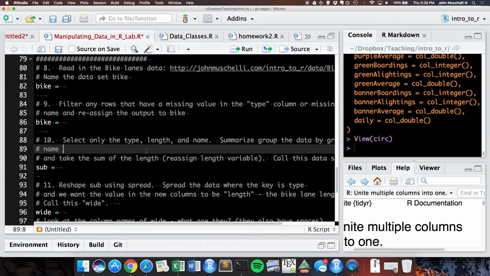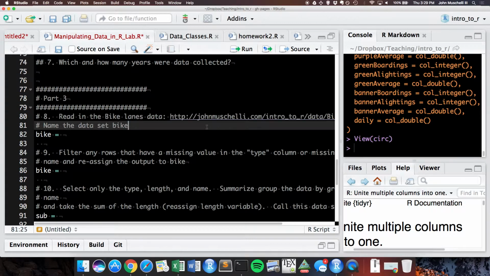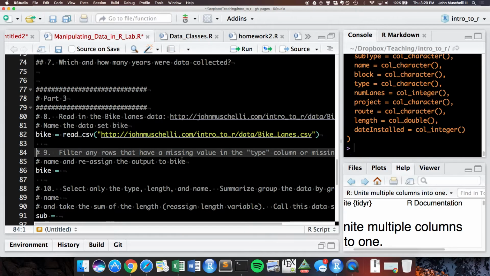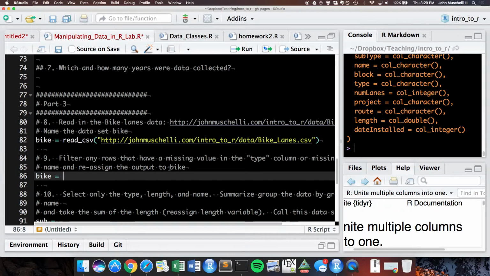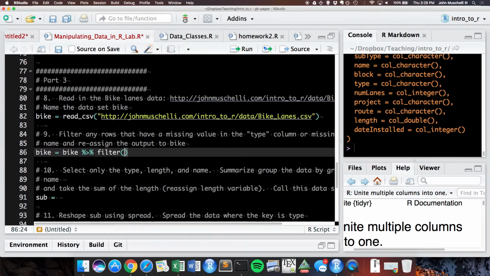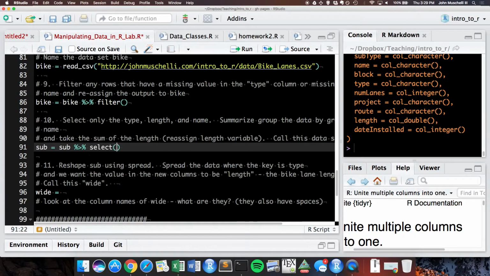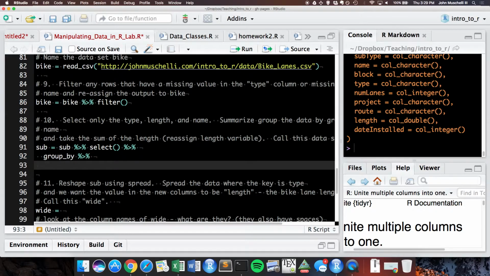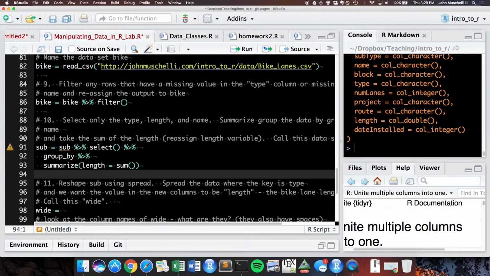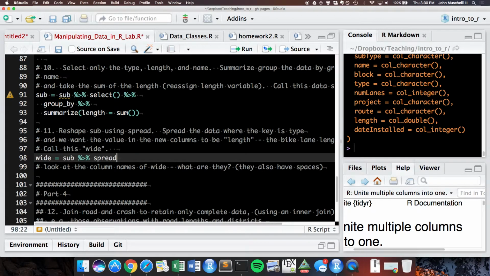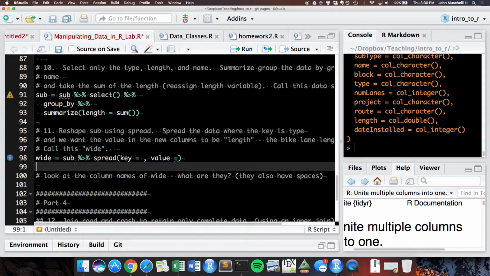So when I'm saying summarize the group by taking the sum of the length, I mean the sum of that variable using summarize. Take about 3 minutes and we'll go over this.